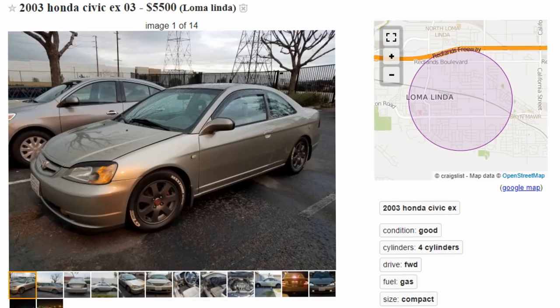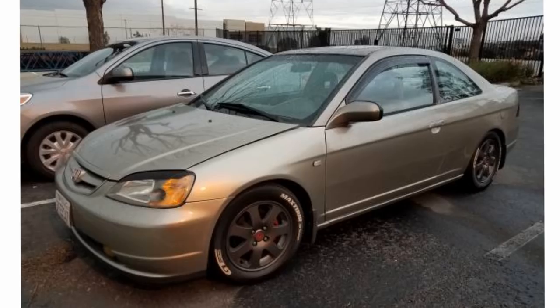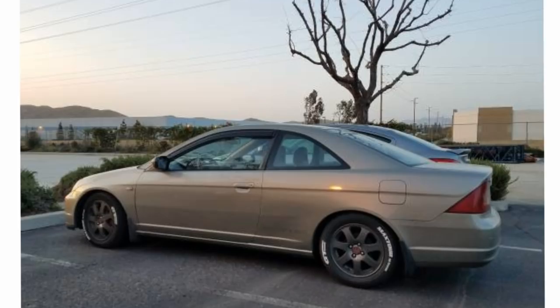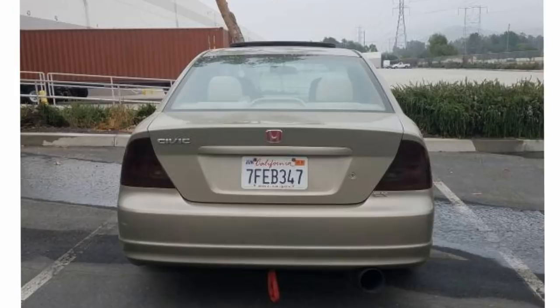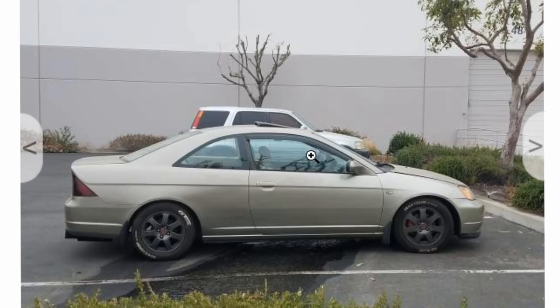Next up we got the angry 2003 Honda Civic EX, $5,500. Right off the bat he's got some nice wheels and tire lettering — looks like it says Maximum GT or something. He does have the visors. He traded his tow hook for a tow strap — went for the weight reduction option. He has some tinted taillights — obviously he never slows down so he doesn't need them. He has the red badge — everyone needs a red badge. He's got the sunroof popped open for extra downforce of course. And he's got some angry headlights so when he's on your tail you know to get out of his way.